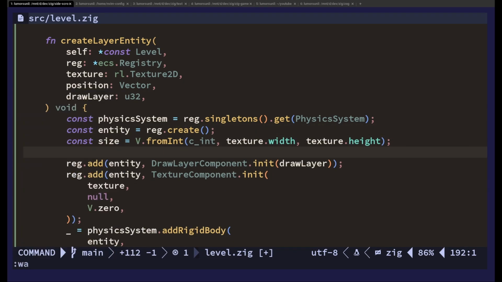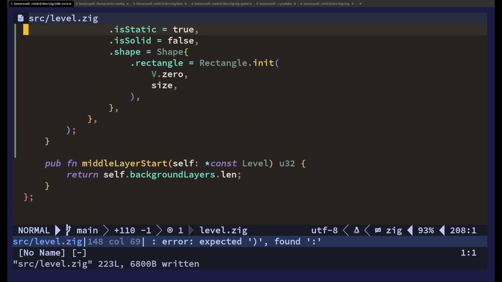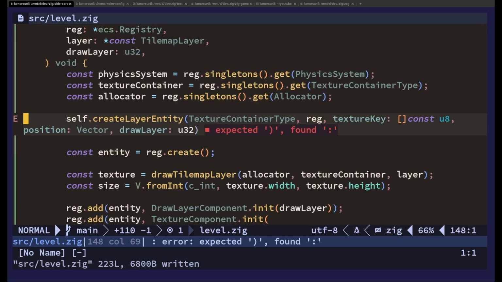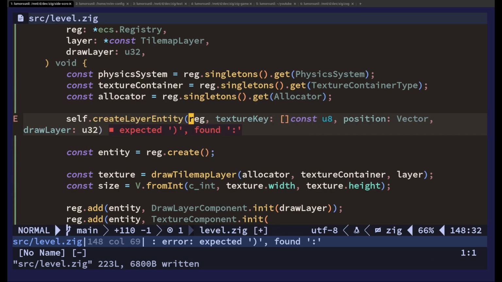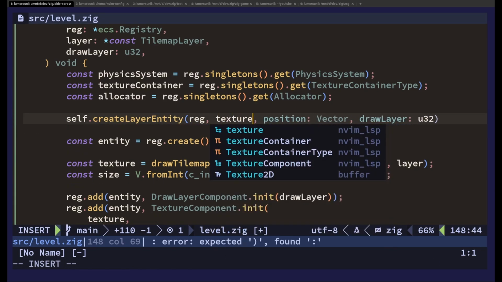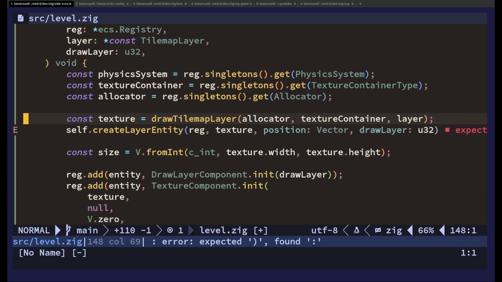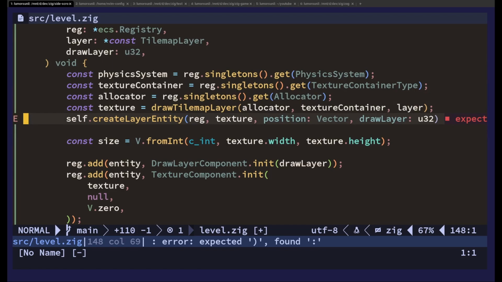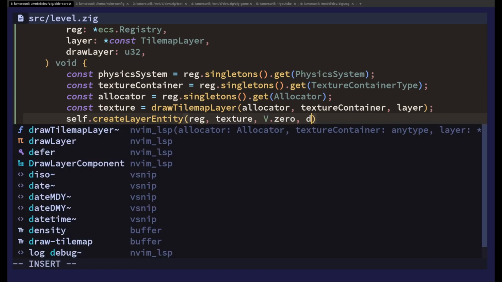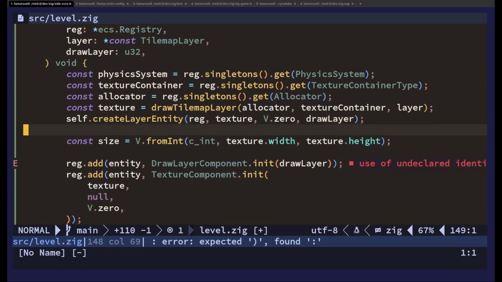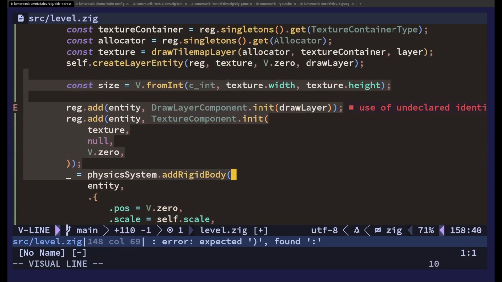Okay. And then this is going to be this, and then not the texture. Texture is going to be texture, and the position is going to be 0, and the draw layer will just pass through. And now we can delete everything here.